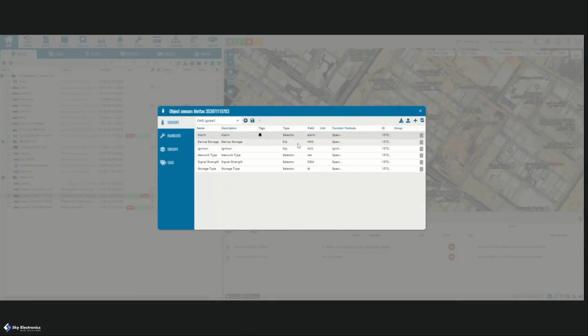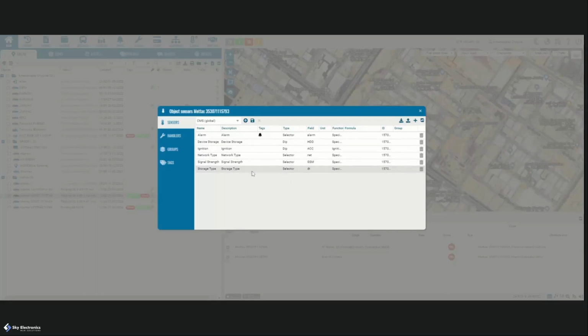Other sensors are just deep sensors for ignition and device storage. If you want to know if the device is healthy, if sometimes SD card can fail and you want to know that, you want to know maybe network type, you want to know signal strength and storage type.